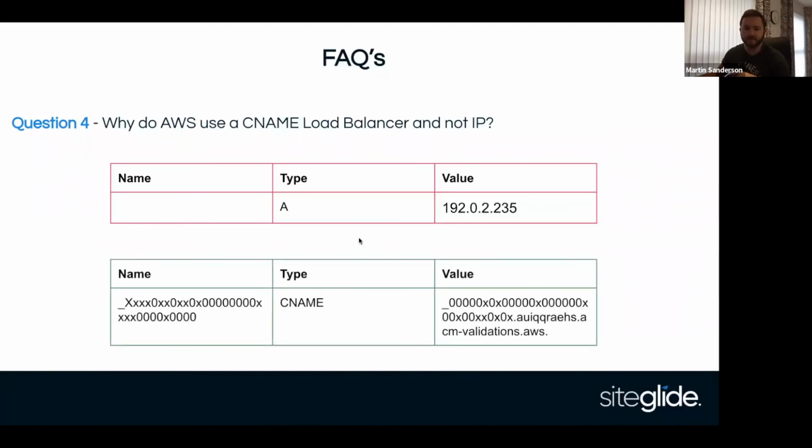It is to use a CNAME load balancer. This value is called a load balancer. What it does is it tells the registrar to go and look up the load balancer, which obviously resolves at Amazon. And then Amazon can dynamically assign an IP address. That allows them to recycle IP addresses, and it also allows them to manage server load as well. So it has some benefits, but it's a little bit different to perhaps the old school or more traditional way of putting a site live.